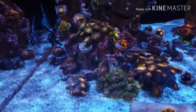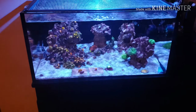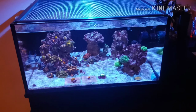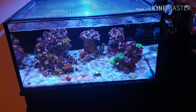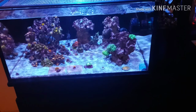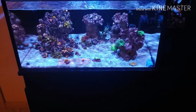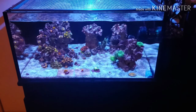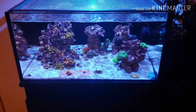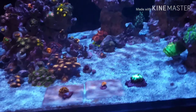Coralline is starting to ramp back up. So I believe that's another reason why my alkalinity was dropping, was basically the coralline growth. You know, a couple of the newer corals, none of this stuff really eats up alkalinity or calcium too much, but I believe the coralline algae sucks that up. It's kind of why I hate coralline algae. Remember when I first started, I used to love it, but kind of hate it now.